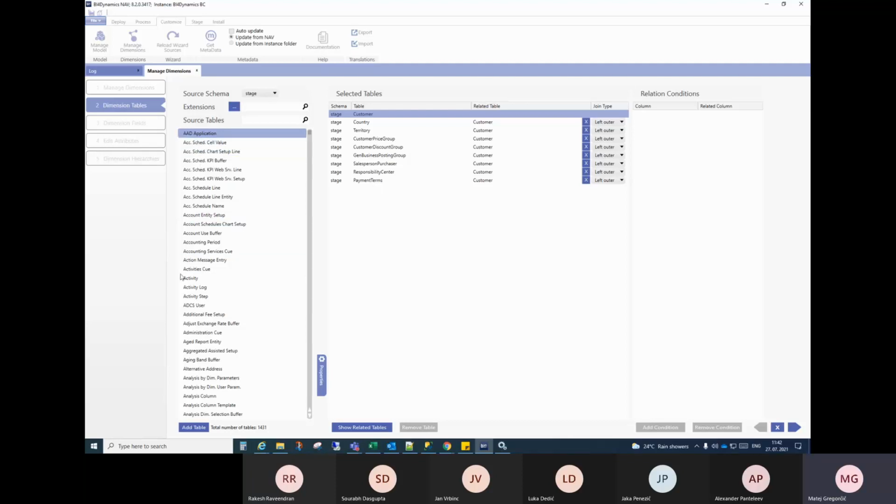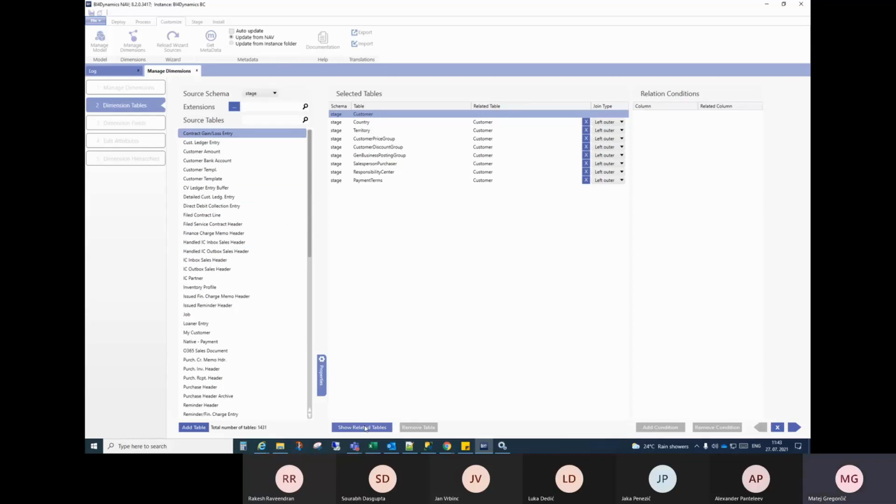We disregarded this section at first, but this is actually the list of all the tables that are available in Navision. All the tables, and there are 1,400 tables here. Now, you see that button here, Show Related Tables. If we put our mouse on the leading table and click Show Related Tables, you will notice this menu on the left will change.